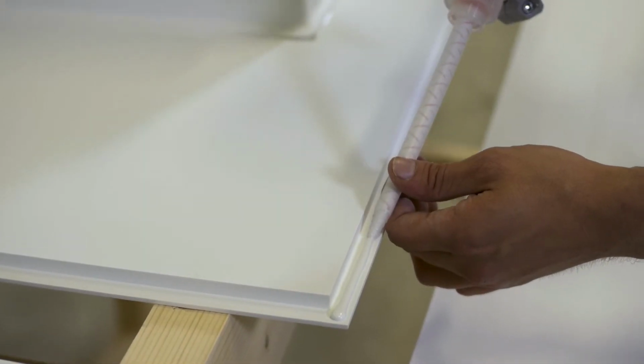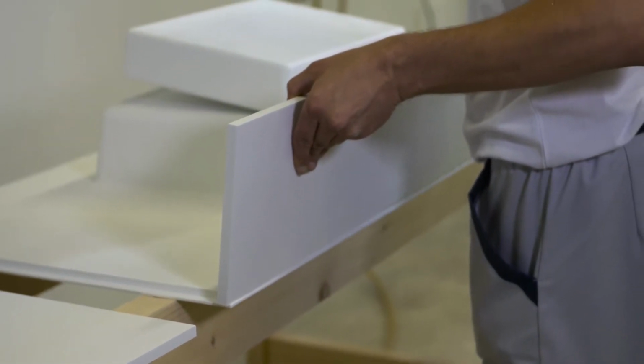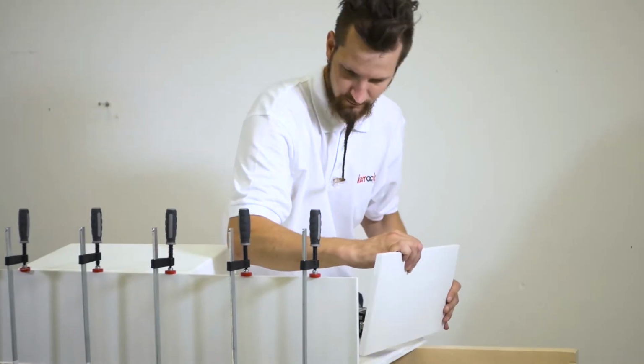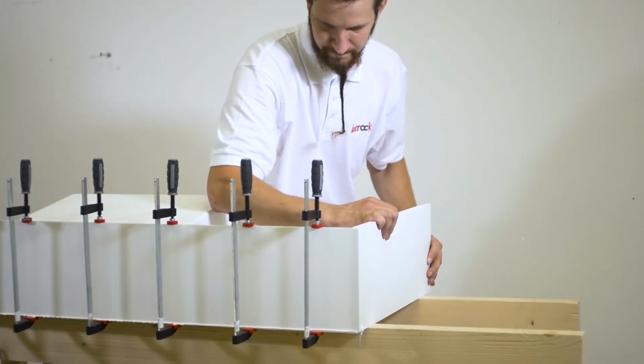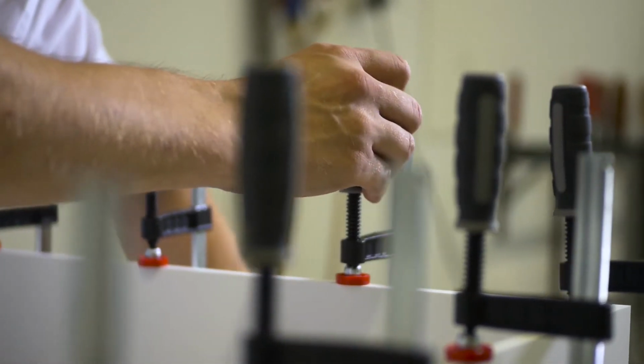The adhesive must be left to shrink for 45 minutes. Any further processing should be carried out 2 hours after the elements have been joined. The joint reaches its final hardness after 24 hours. The temperature of the Kerrock material, the adhesive, and the space where it's joined must be at least 18 degrees Celsius. Kerrock sheets in a marble style mimic the look of natural marble.